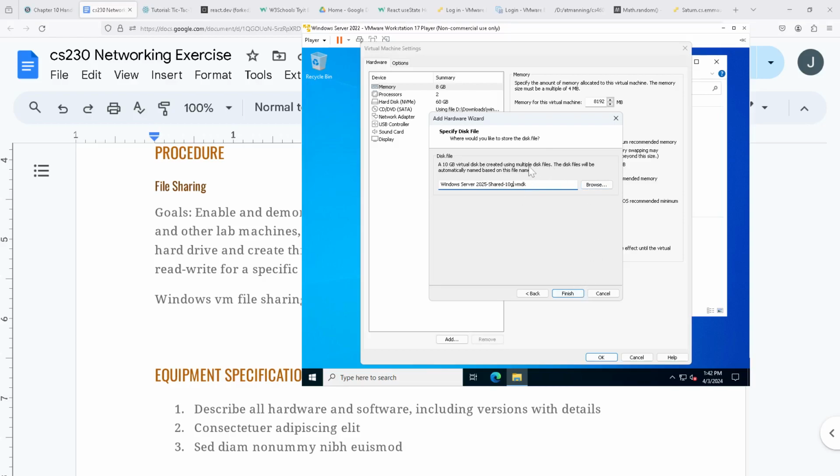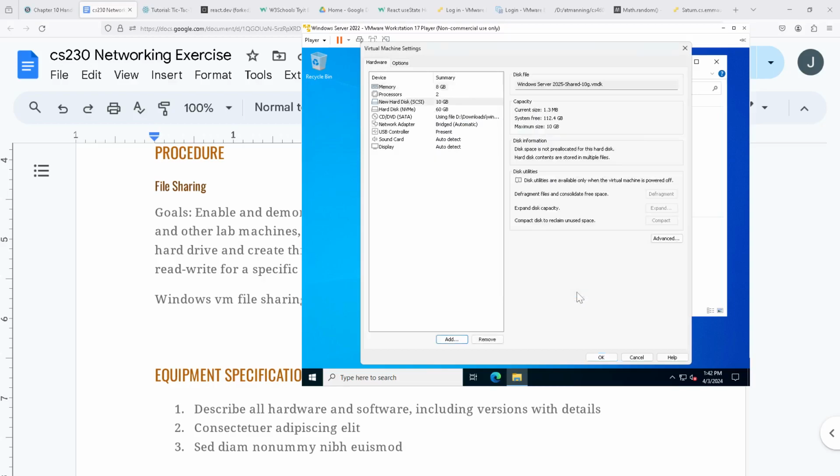And if you ever do this, it'd be very good to keep organized in some systematic way of naming your drive files. Click finish, and now my system has an additional drive I've installed virtually.